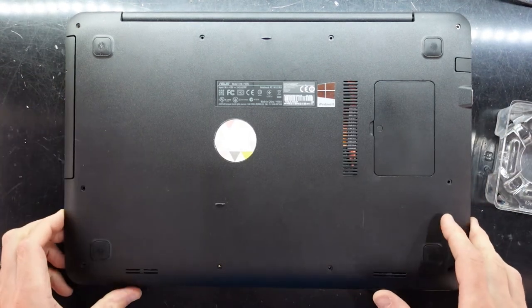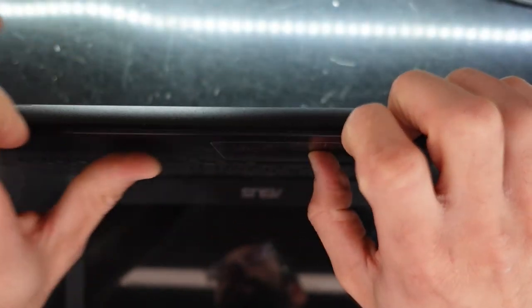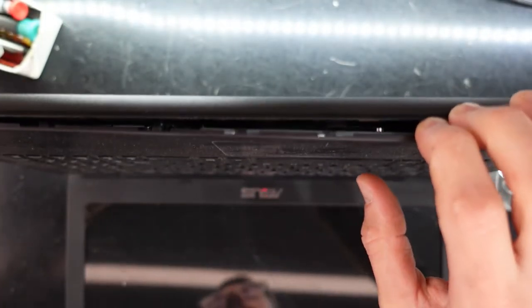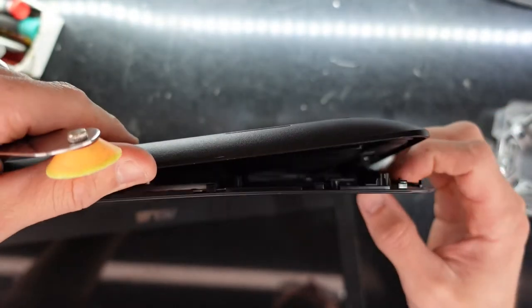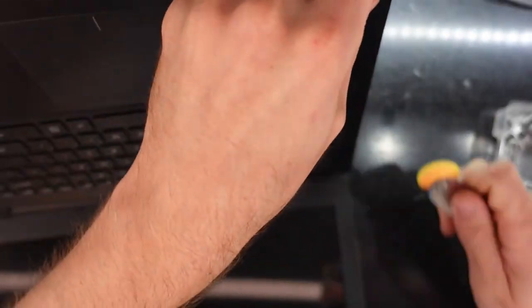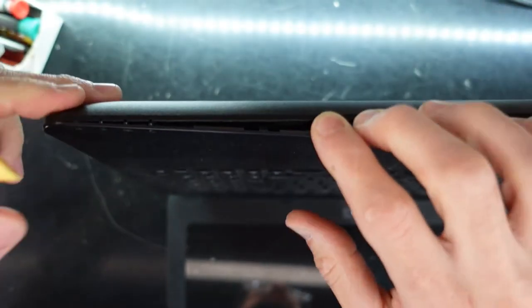Now, from here, I believe we have to take the keyboard off. So I'll get my pizza cutter. Go along like so. So the top comes off rather than the bottom coming off on this particular model. Do the same down along the other side.